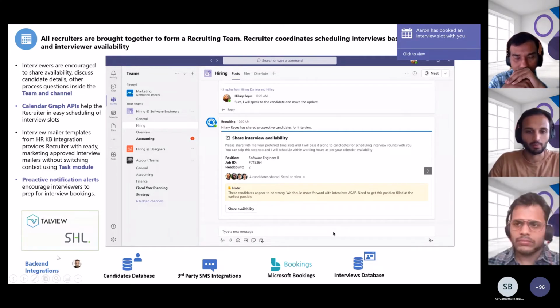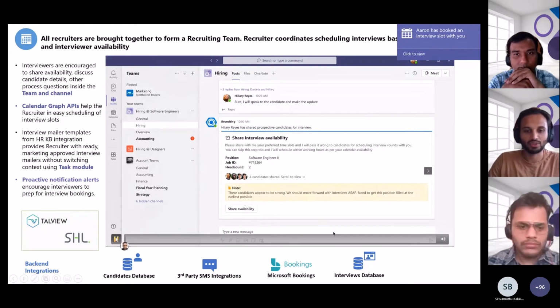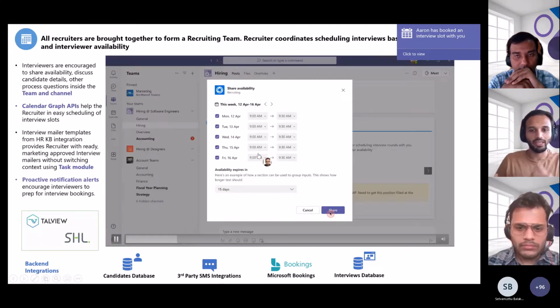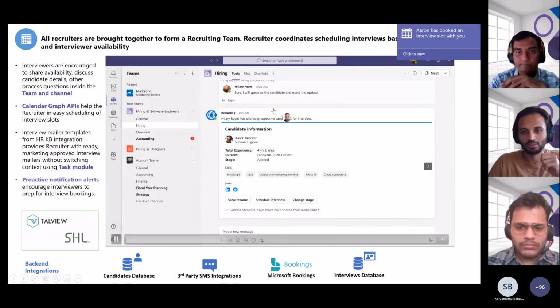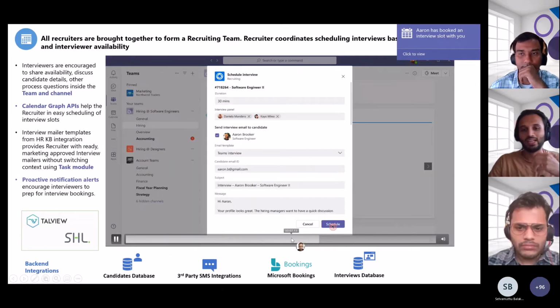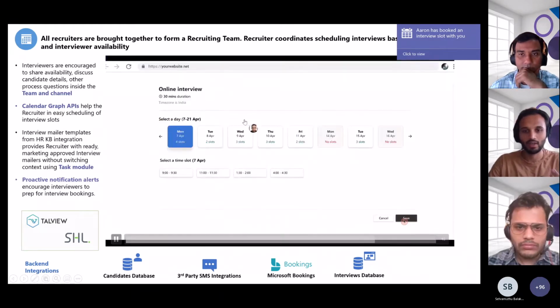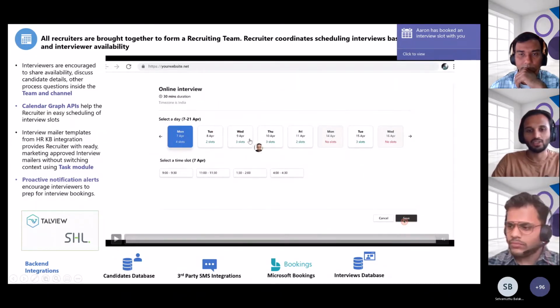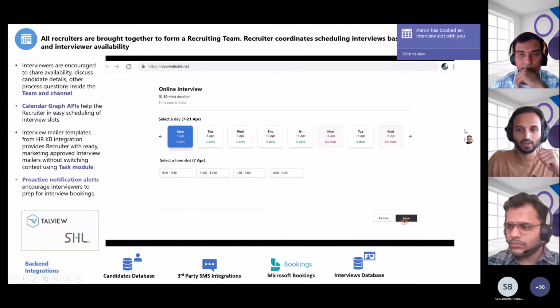So that is where the Bookings API is being leveraged, so that based on the booking, the meeting is getting created. So here is where you're sharing your availability, to ensure that the candidate books in that particular time. And here is the duration. And this is what the candidate is actually going to see, where he can book the time based on his availability and your availability automatically, right?